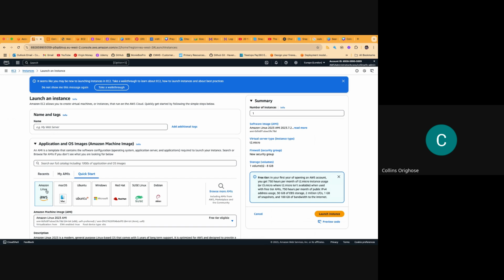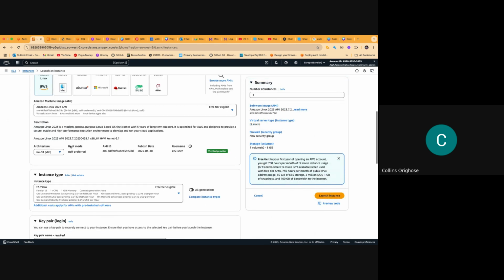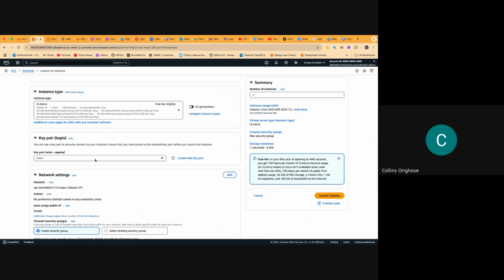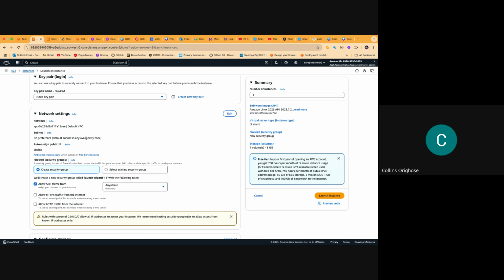Your physical server is going to be, let me say we want to create a server. I say demo server 2 because I created one before called demo server 1. And this time around, I want to create an Amazon Linux server, right? I'll just go through the basics because we're not going to go into too much detail. So let's just choose the default if we can choose the default and move on.